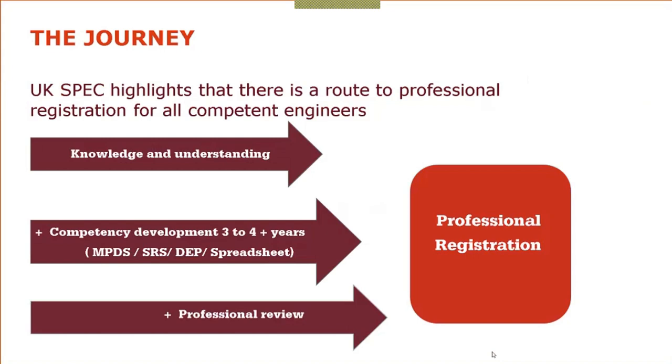Now, as you all know, in order to gain professional registration, there are three distinct steps. I'll go over these very briefly, because I hope that, because you signed up for the session today, you're already familiar with them. The first thing you need to do is ensure that you meet the academic requirements for the grade of registration that you're applying for. For chartered engineer status, you'll need to have an accredited MEng or equivalent. For incorporated engineer status, you'll need to have an accredited BEng or equivalent. If you're unsure of the status of the academic qualification that you hold, please use the qualifications checker on our website.